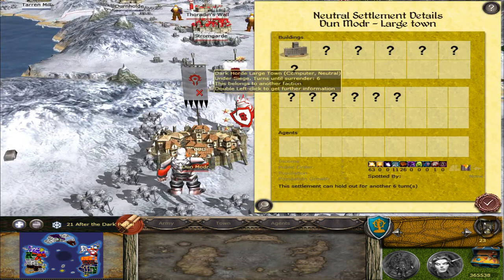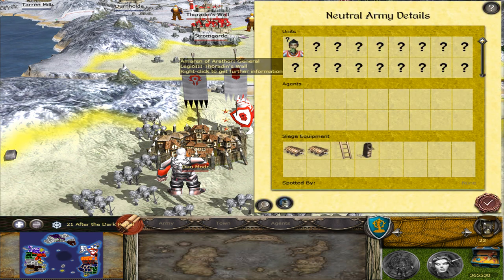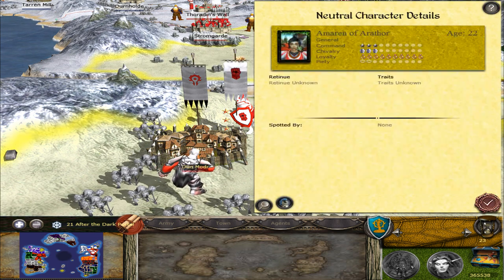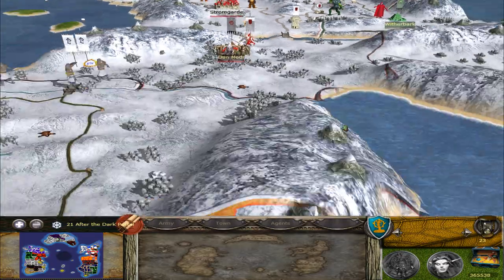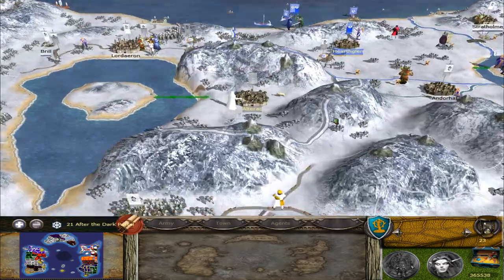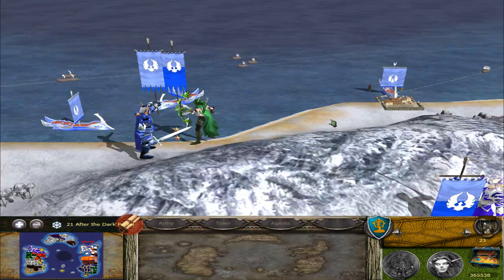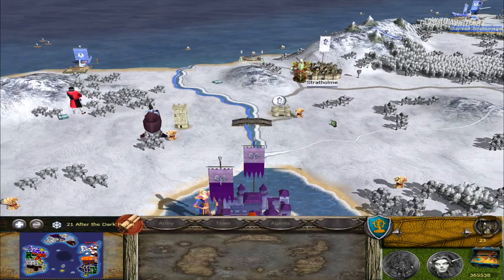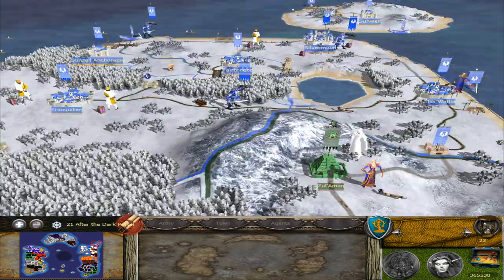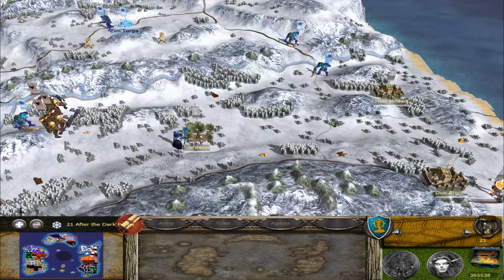Dark Horde is taking Dunmodder. It's under siege by Amaran of Arathor, General of the Kingdom of Stormguard. Alright. Not much else has happened.